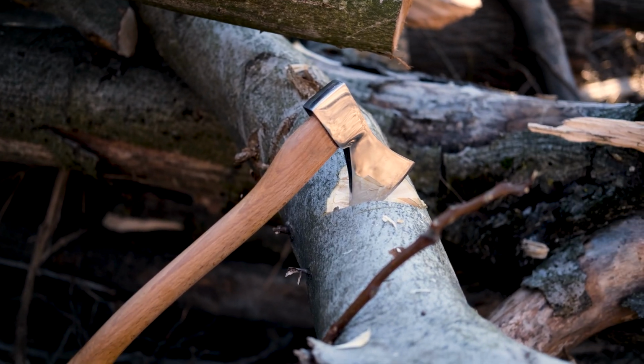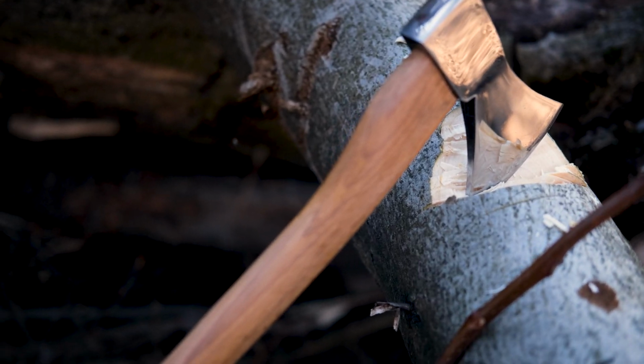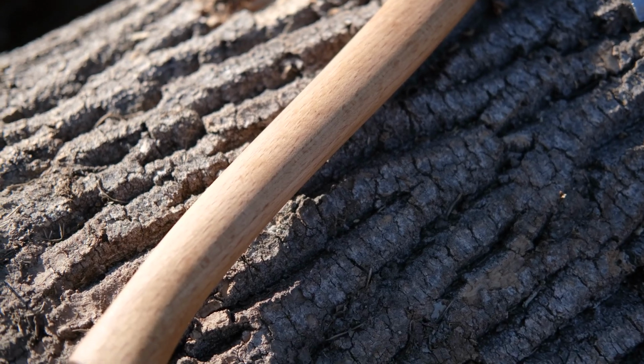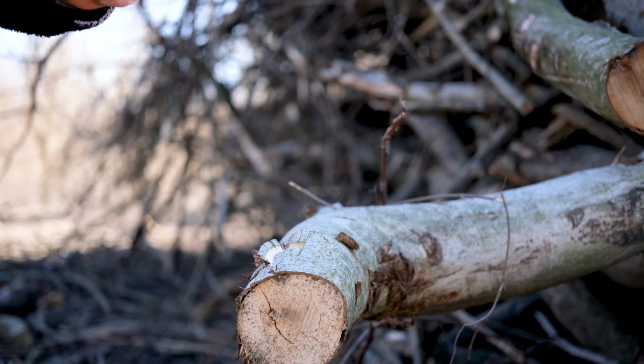So that's it, and that's the final result. I'm really happy how it turned out, and if that's not shiny, I don't know what is, so I would count it as a success. I really love the process of making this, and I hope you enjoyed it too.